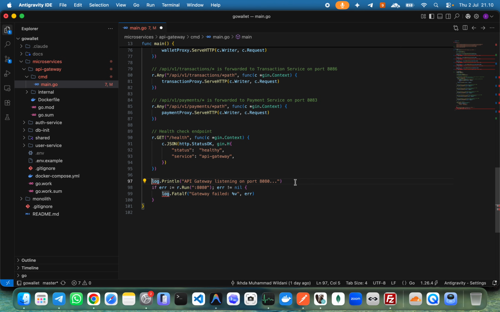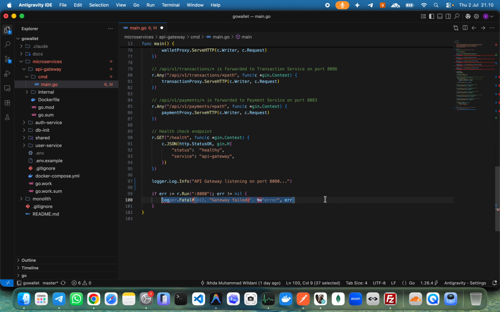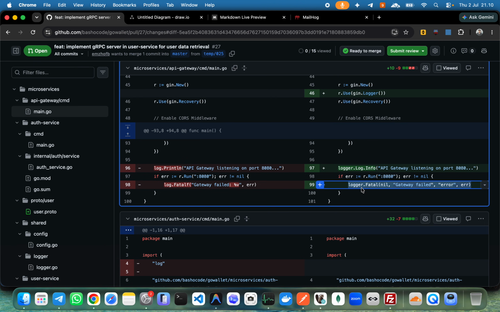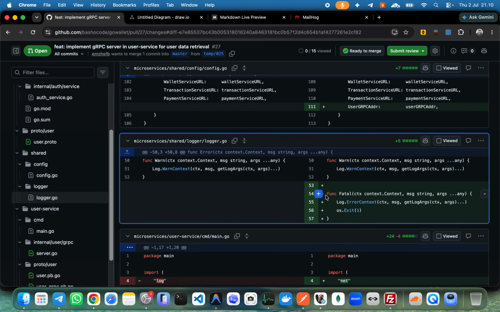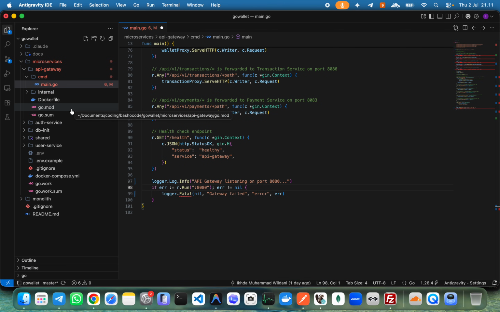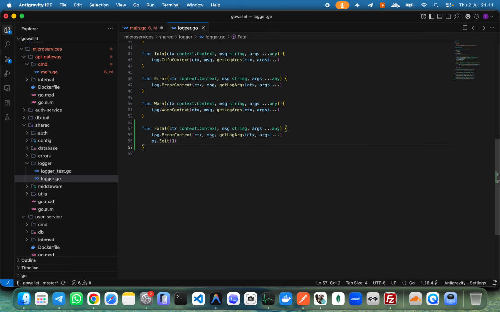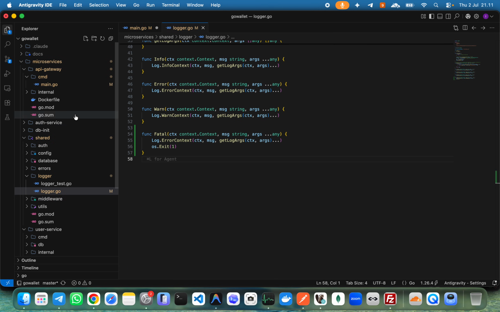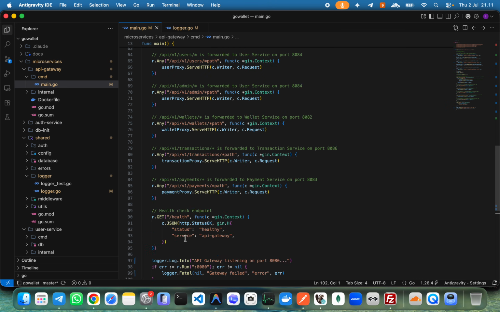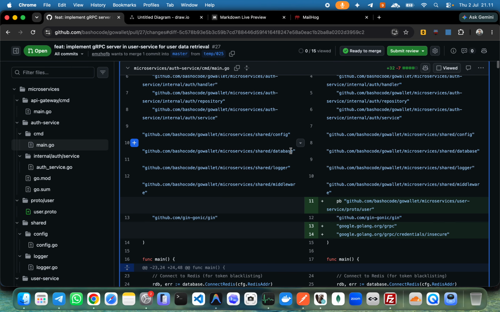Okay, here, and then so here logger fatal. Because fatal is still an error, I think we need to add the fatal here. We go back to the main, fatal inside the shared logger, and here is fatal. We need to add this one so the cmd API gateway is not error again. And then we move to the out service also.